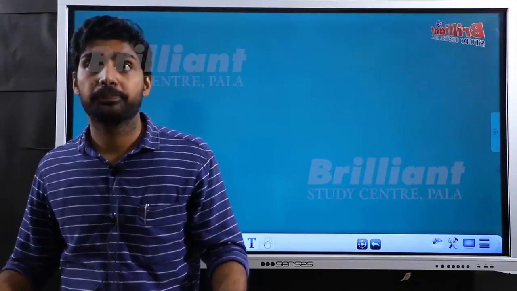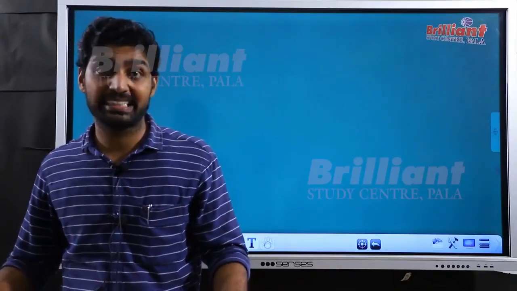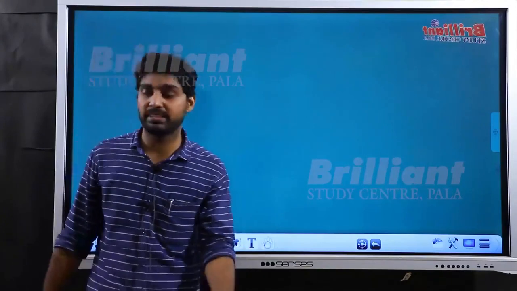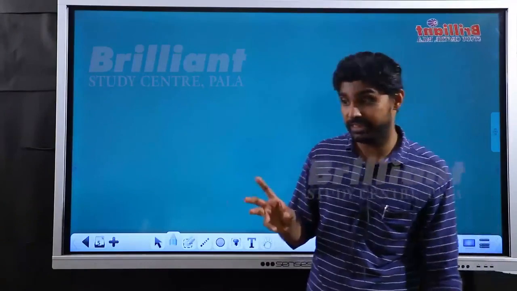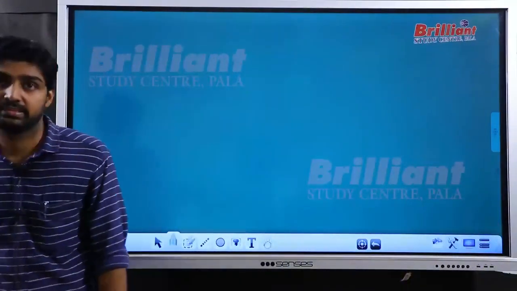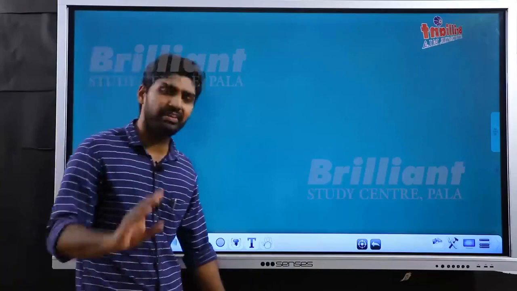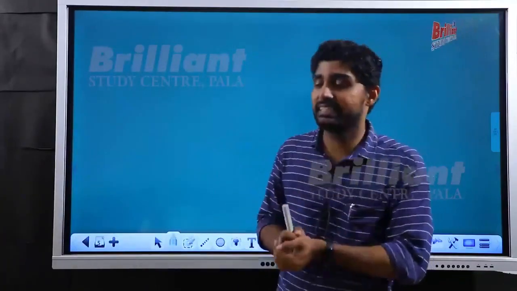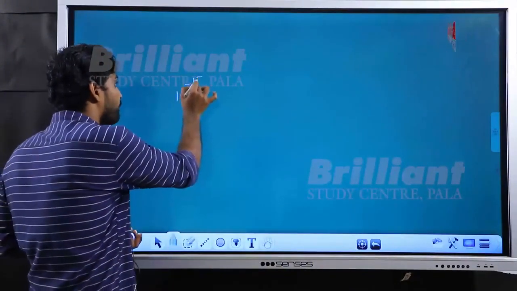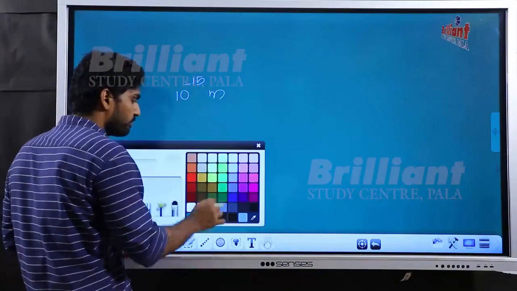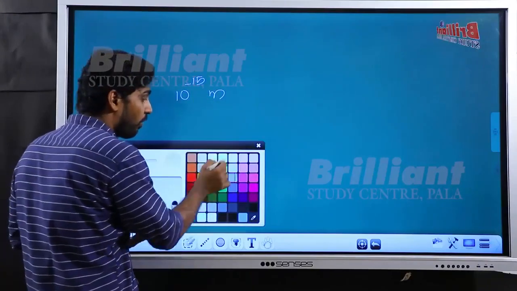If we consider the atom as a sphere of radius 1 kilometer, then the nucleus will have a radius of 1 centimeter. That is it. Anyway, the nucleus is one of the smallest things that we know about, and its size is of the order of 10 raised to minus 15 meters.